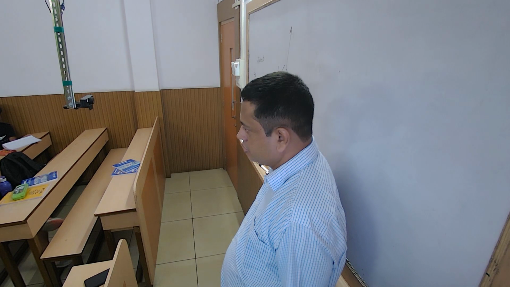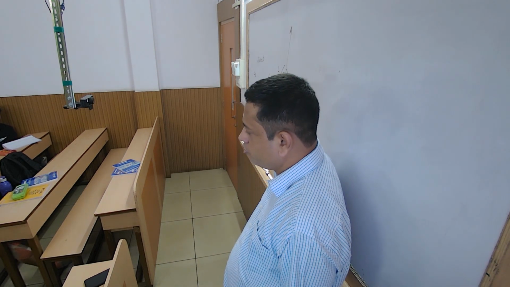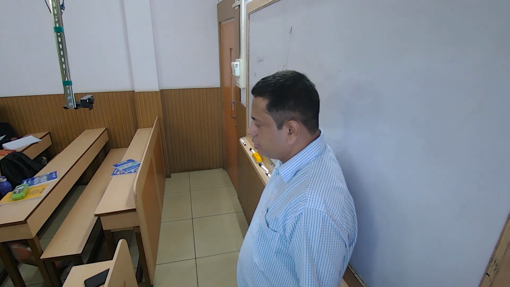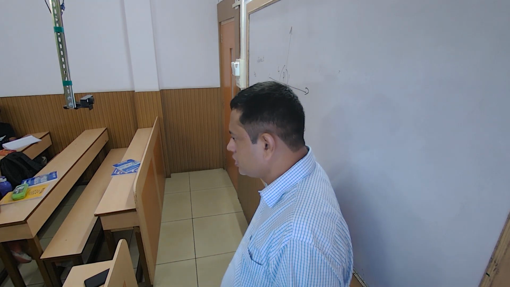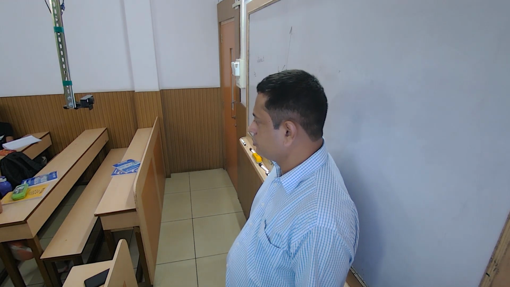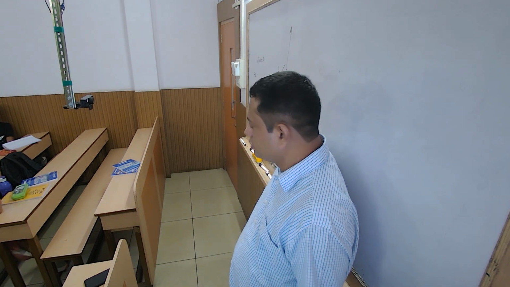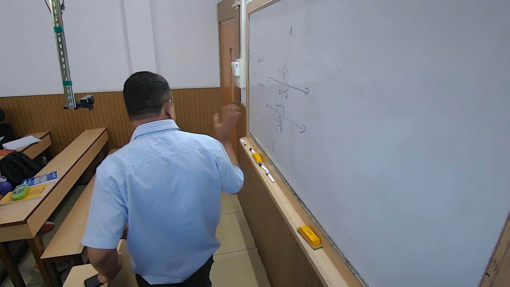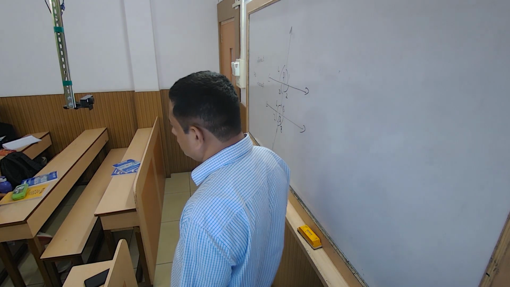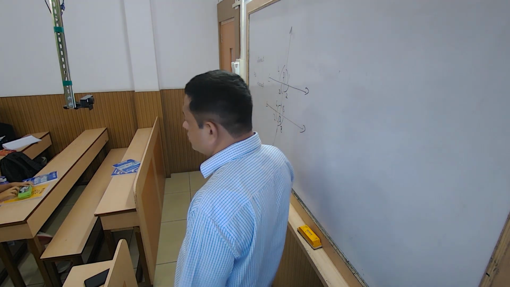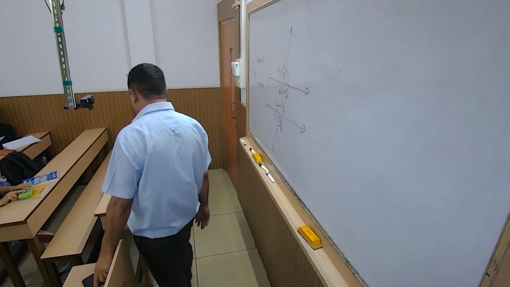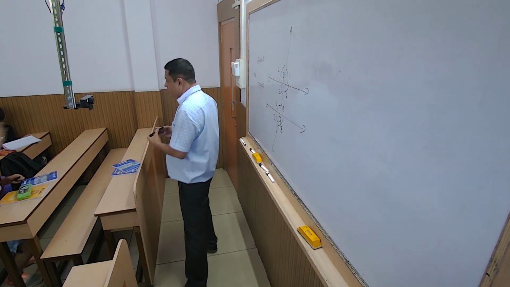Okay, wait now. Who knows which are the pairs of alternate interior angles? Two and six, three and five. Do you know which are the co-interior angles or consecutive interior angles? 2 and 5, 3 and 6. This, once again in the next class I will tell, because of how to identify and all. Okay, next class we will bring the part.